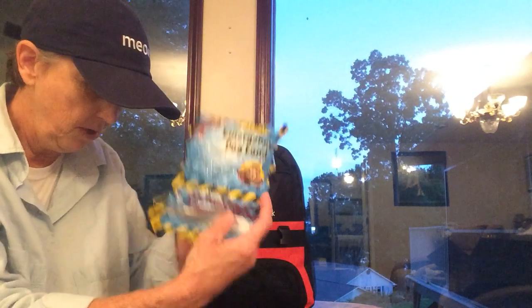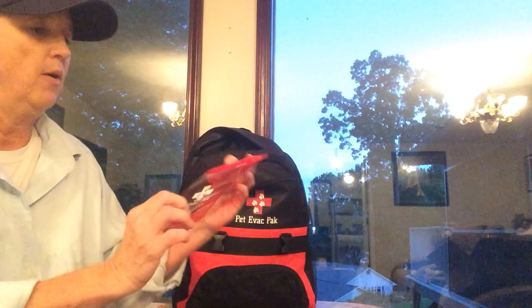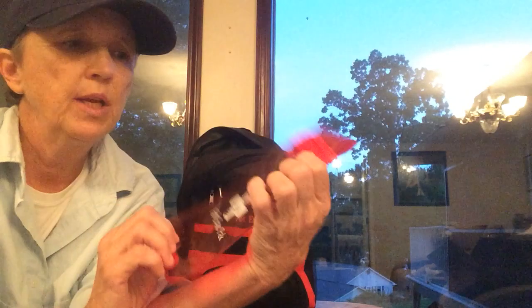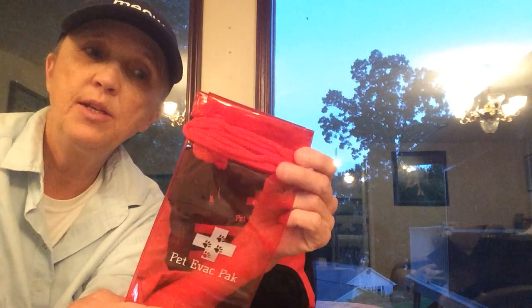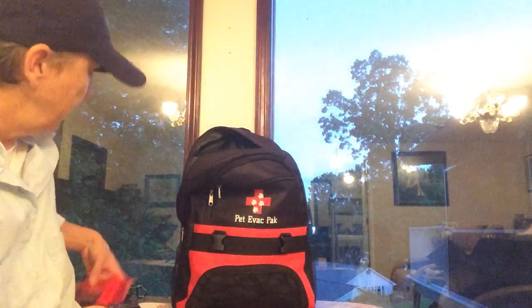And then here's another one. Oh wow, I really love this. Okay, it says Pet EvacPak. Kind of reminds me when you go into an airport and you put all your stuff and hang it off of it. So if you're at a shelter, you can have a copy of all your important dog papers or their vaccines, or anything important that pertains to your animals. You can have that on you or wearing. So if you're at a shelter, if you have to show something, you would have that. So that's really nice.